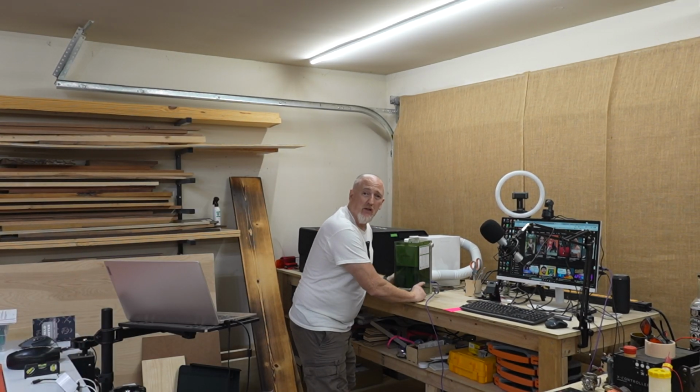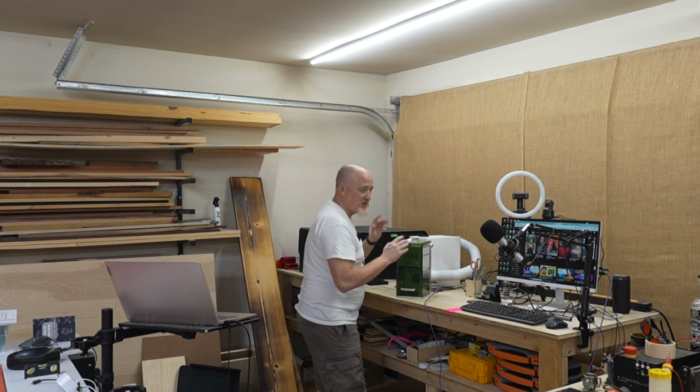Today we're using this little fellow right here. This is the F1 by xTool. It is an IR and a Diode Laser.